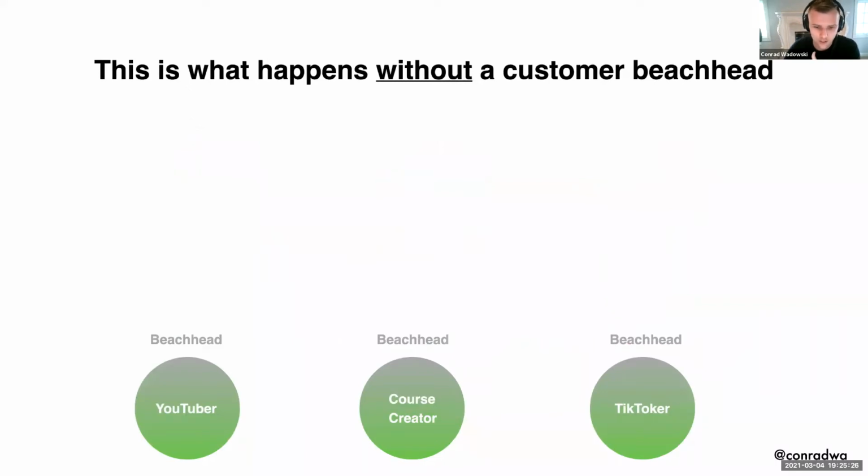So without a customer beachhead, this is kind of what you might end up with. So you're a platform and you say, hey, cool, I've got 3 great creators. These people are doing awesome things. I've got a YouTuber, I've got a coding course creator, and I've got a TikToker.